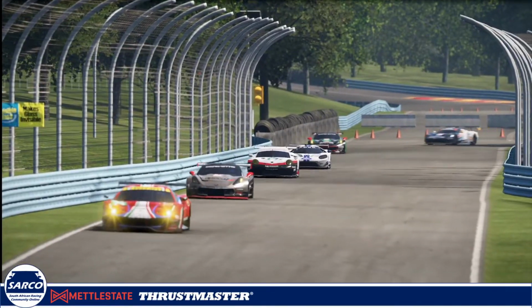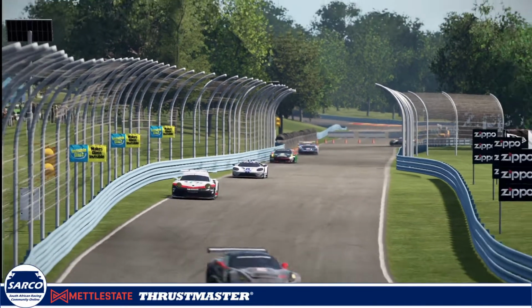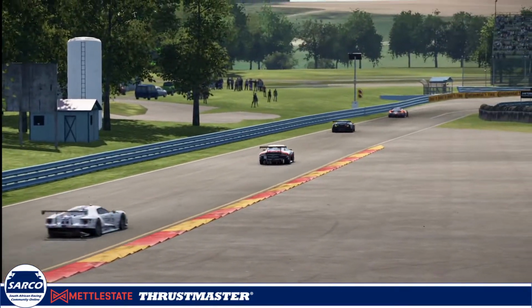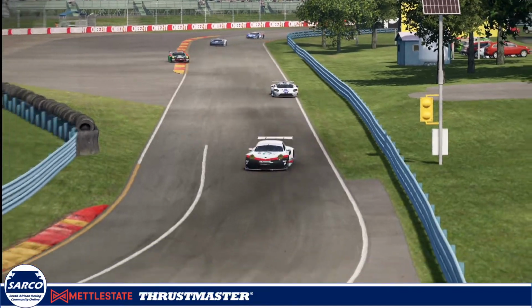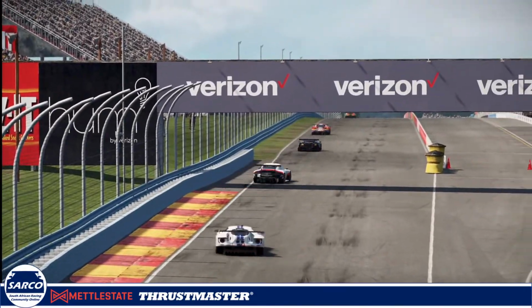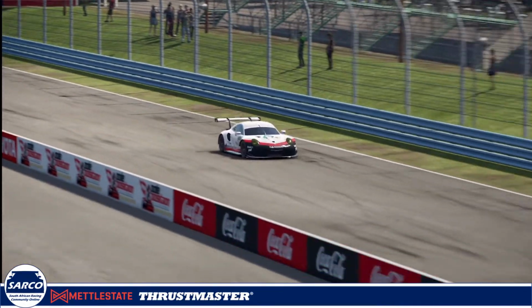Oh, Durkee's hit the outside wall coming out of turn number 9. So that's going to just alleviate that pressure slightly on Theo. Dylan's running wide there in the back, coming through turn number 10. Theo's wide coming out of turn number 11.